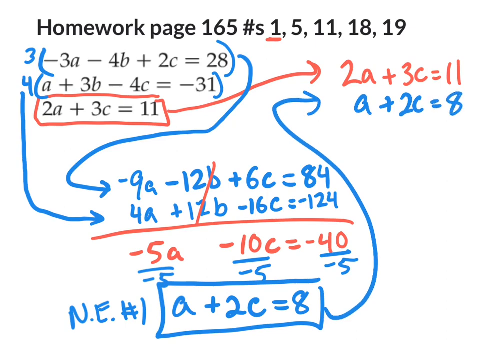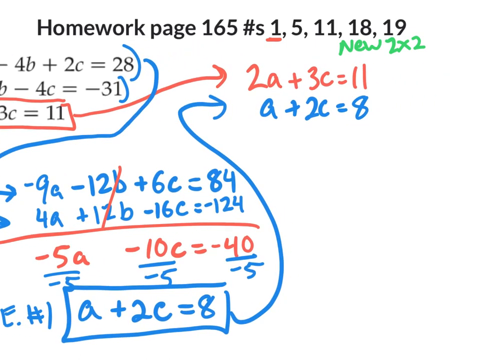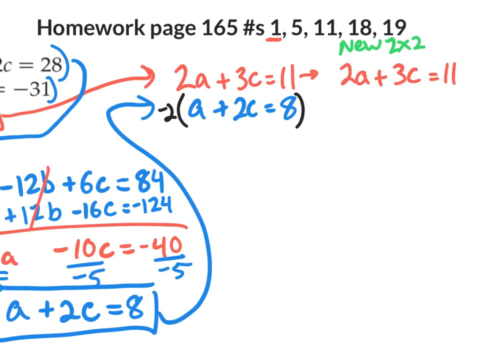I apologize for the sloppiness. So that's our new 2x2 system. That's what we call step 3, the new 2x2. And we all should be able to solve 2x2 systems. So what would you like to cancel, A's or C's? A's, okay. So what am I going to multiply the bottom one by? By negative 2. So the top equation is going to stay the same. I'm just going to rewrite it. And the bottom equation, after modifying it, we will get negative 2a. 2 times 2 is 4, but negative 4 with the c. And negative 2 times 8 is negative 16.